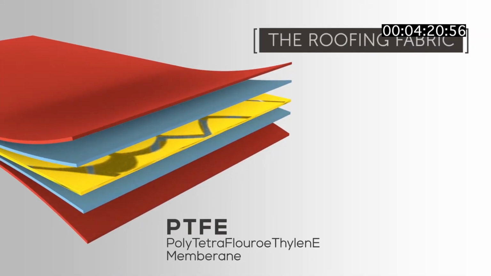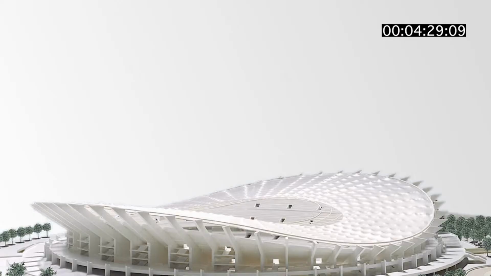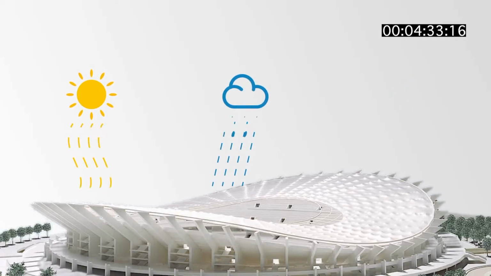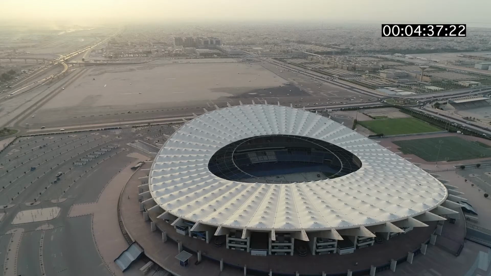The fabric on the shed is PTFE membrane. The fabric consists of several layers of woven fiberglass that is coated with Teflon and is resistant to ultraviolet sun exposure, rain, wind, and other weather conditions. Maintenance of the fabric begins by scanning the roof for rips, damage, and tears, and then the team goes and repairs all the distressed areas.